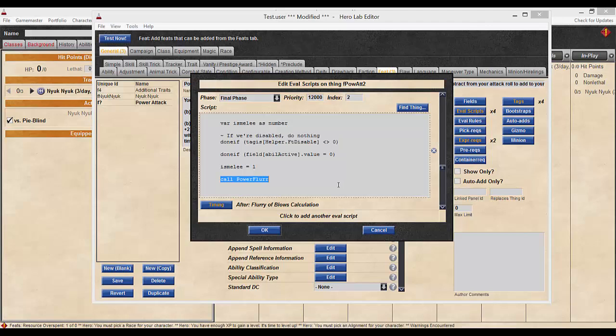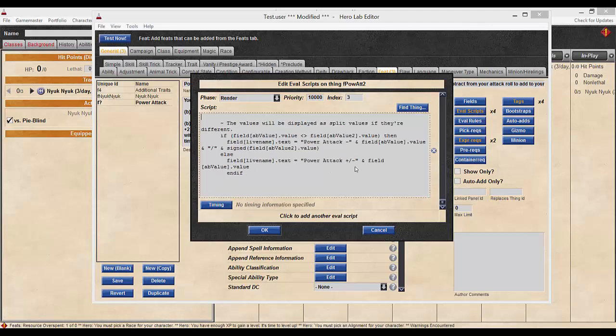In this particular case, it handles the disparity between power attack for monks who are using Flurry of Blows because their base attack bonus is considered higher. It was a real pain in my butt, which is why I remember it.